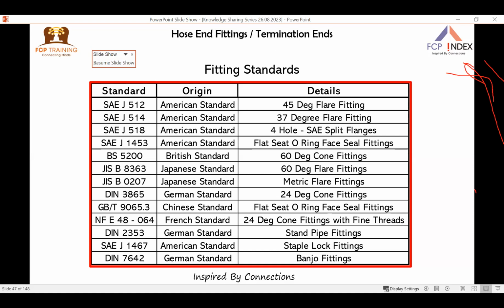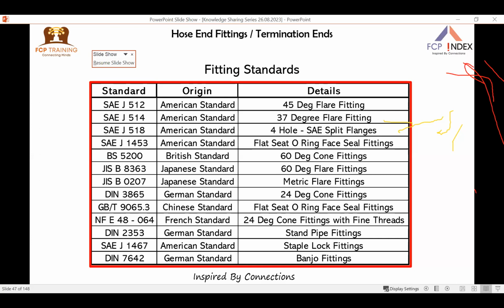SAE J512, which is a 45-degree flare fitting. SAE J514, which is a 37-degree flare, commonly called JIC fitting. And the third one, SAE J518, which we had just seen, commonly called a split flange, SAE split flange. Then SAE J1453, commonly called ORFS.